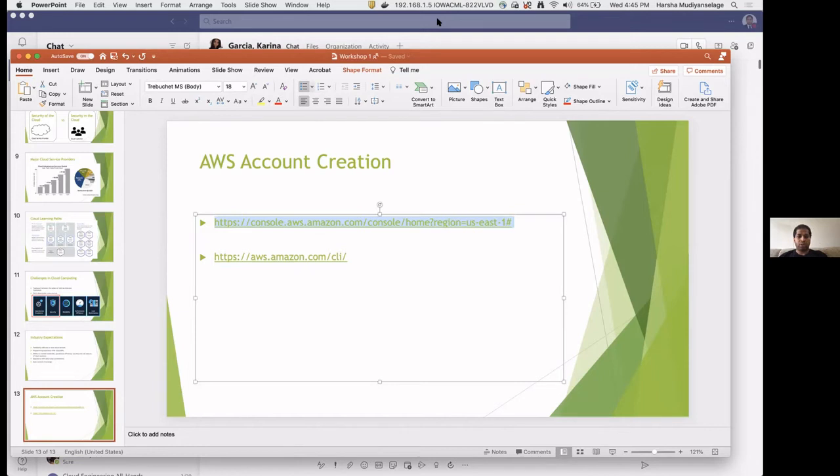From next week, the next workshops will not be this much theory concepts. We will straight away learn a few things, and then we can do things in the cloud console or the cloud environment. So if you have any issues creating the account, please let me know. Otherwise, you can log in and I can show you how it will appear after you have the account set up and log in.